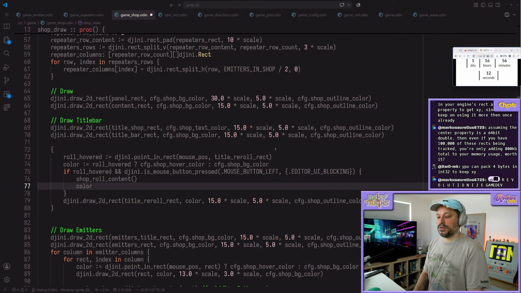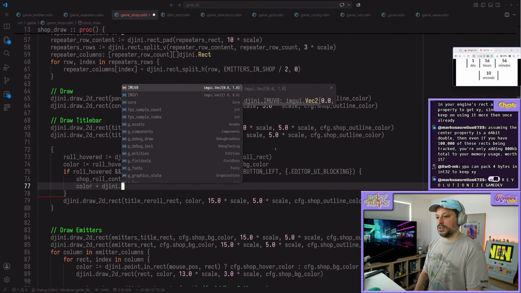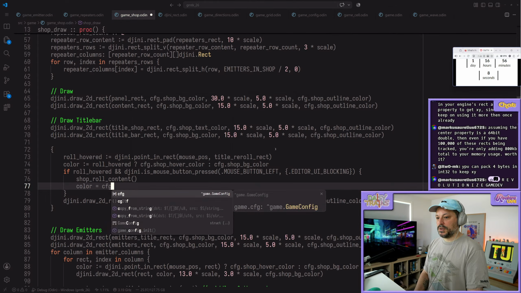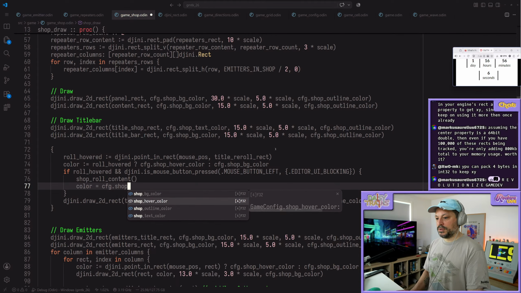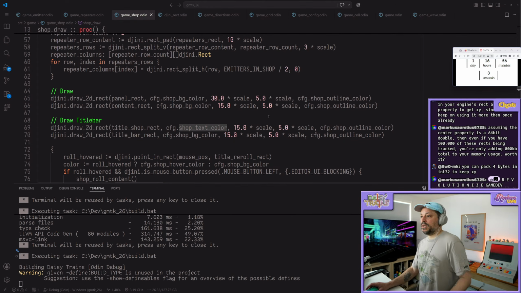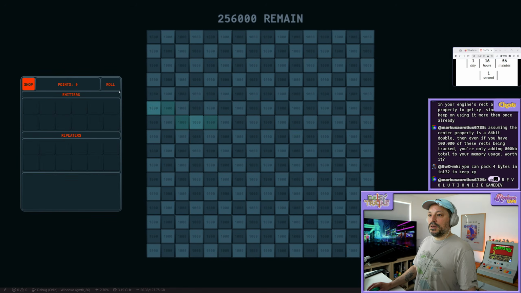Color equals config shop text color. I don't know. Roll. Okay.